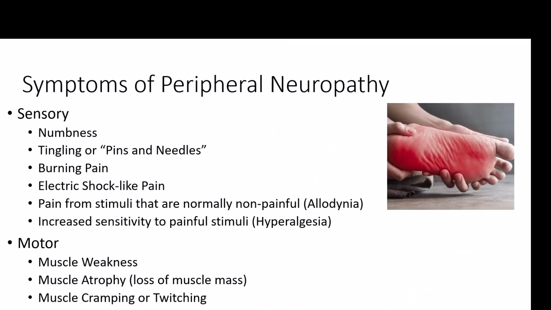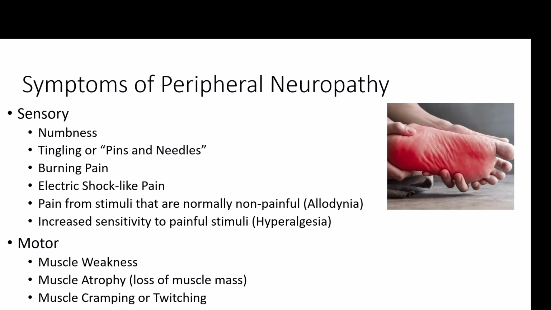There are many, many symptoms of peripheral neuropathies, and here are just some of them. When we think of a peripheral neuropathy, we think mostly of disruption of sensations and particularly of pain. Sensory symptoms can include numbness, tingling sensation, or a more intense pins and needles sensation. They can include burning pain, electric shock-like pain, experiencing pain with a light touch of the skin, which is called allodynia, experiencing increased sensitivity to pain, which is hyperalgesia.